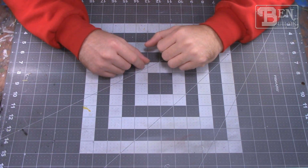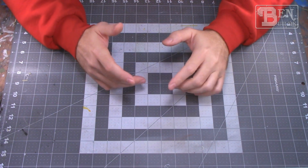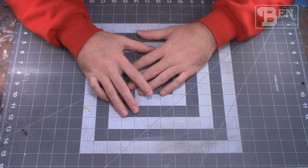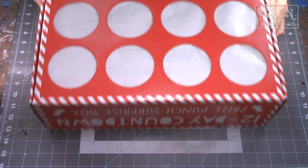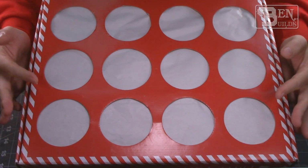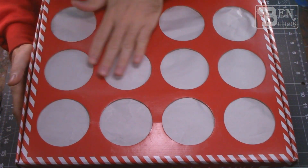So we're going to go ahead and grab that random drawing box. We're going to punch on through the very first day, and fingers crossed, we get ourselves a nice kit to build. So let's go ahead and grab that box here, guys. My girlfriend has already gone through this and organized them in whatever order she wanted. We have 12 kits right beneath these little openings, and I don't know what we're going to get, but hopefully it's going to be fun.